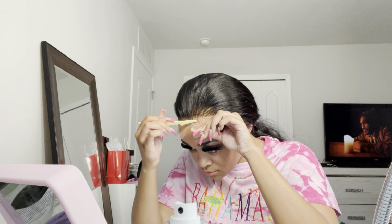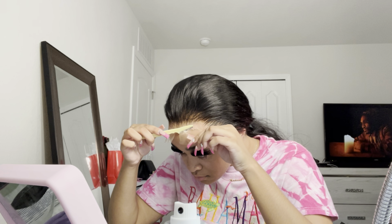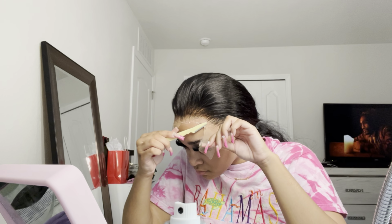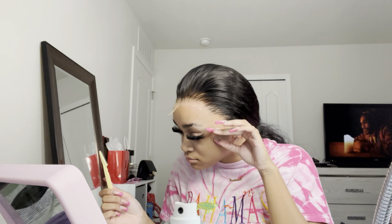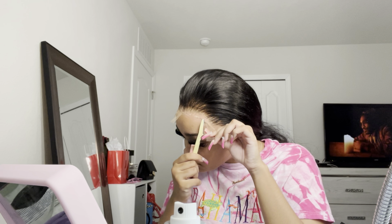I'm going to take a very sharp eyebrow razor, and I'm just going to cut all those sections that I cut with scissors. It's okay if you see a little bit of residue coming up, because you're just going to take some hairspray and spray it on the hairline anyways to melt it back in. So if you see that, don't be scared.